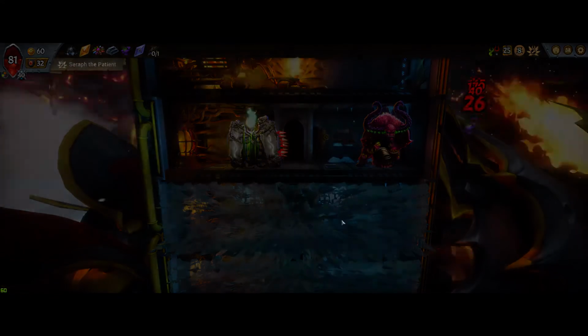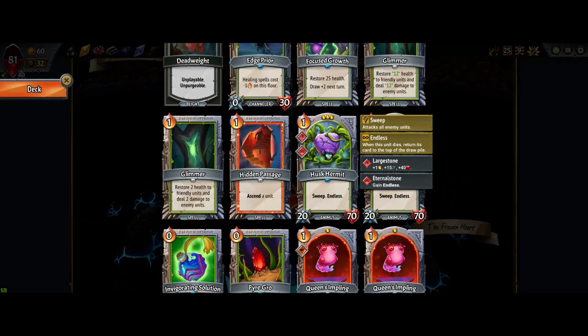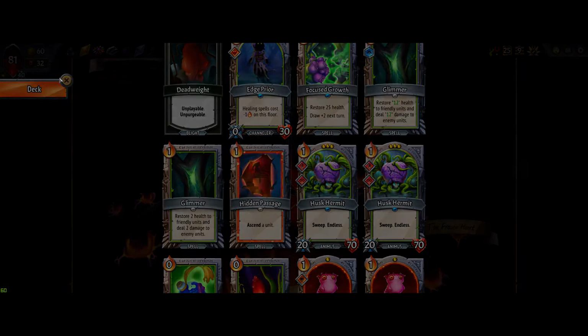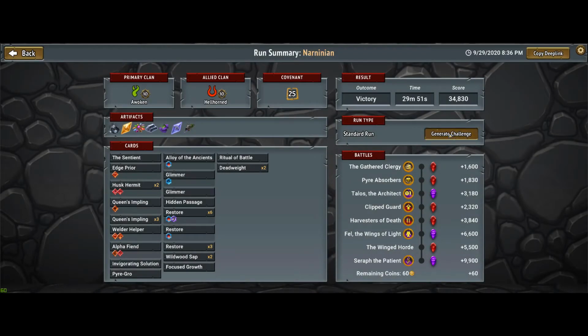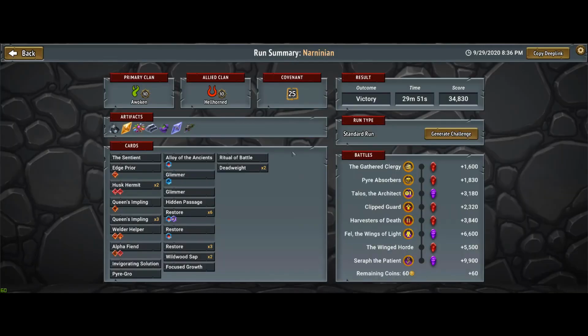Alright, cool. So that worked out. So basically the strategy that I was trying to make work, and it happened to work, was to get a decently big unit with Endless. And you'll notice I took every path on the run summary. I don't think you can look at the paths, but yeah, I'm going to just look at the map again. I basically took routes specifically to go looking for Endless, and Husk Hermit is really not like a broken unit or anything. It didn't even live some of the rounds, but it didn't matter.